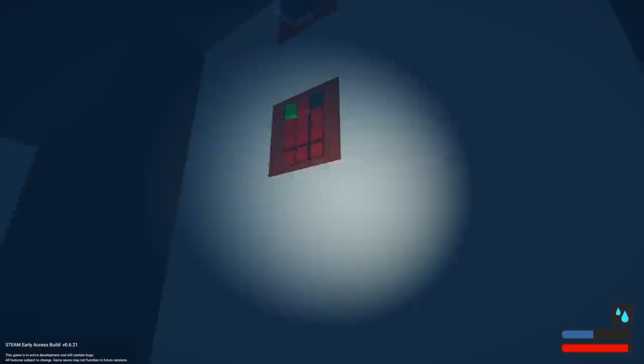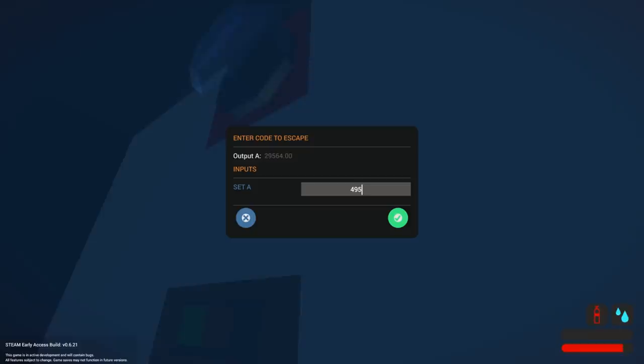Get to the keypad. Okay, so I have all my numbers in, right? 2, 9. Let's go 4, 9, 5. I'm panicking. 2. There we go. Come on. No, it's not working. Okay, I think it's got to be a combination. Maybe there's a button missing somewhere. No, what the heck is going on here?